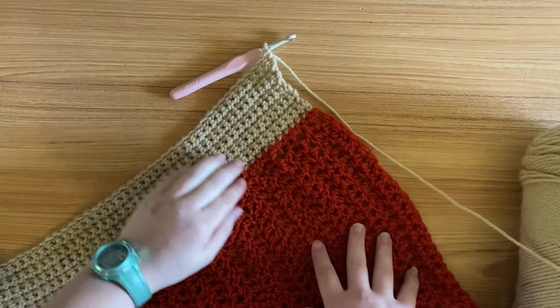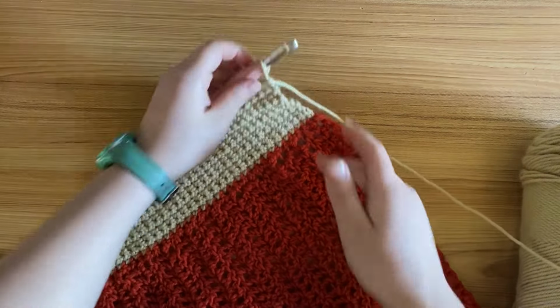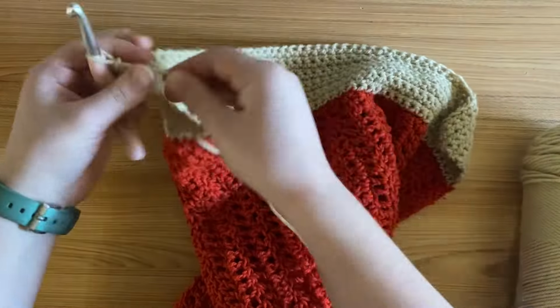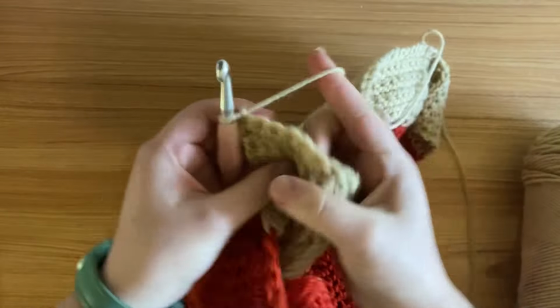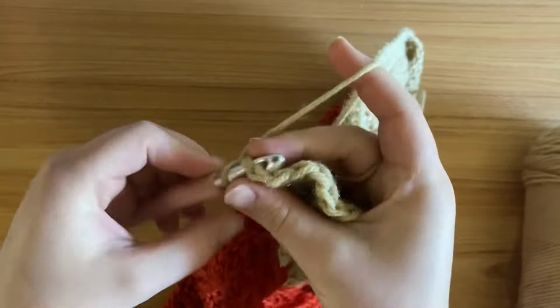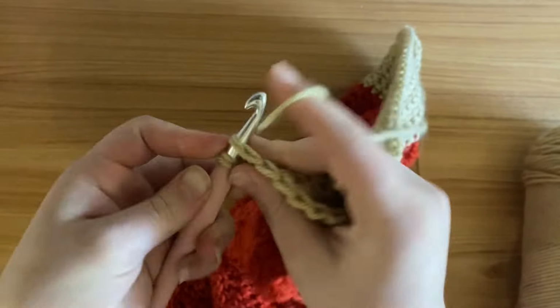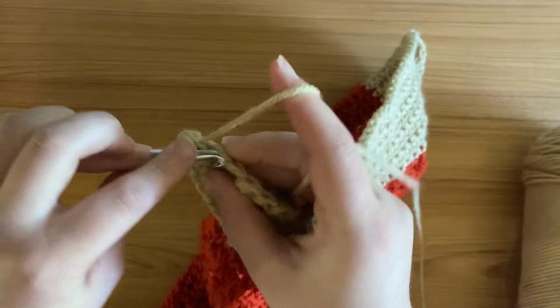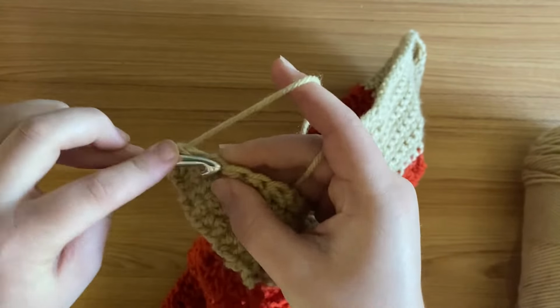So now you have 10 rows complete in the tan. You're going to chain 1 and turn your work, and over the first 2 stitches, make a single crochet decrease. Then put 1 single crochet in every stitch till you get to the end of your row.